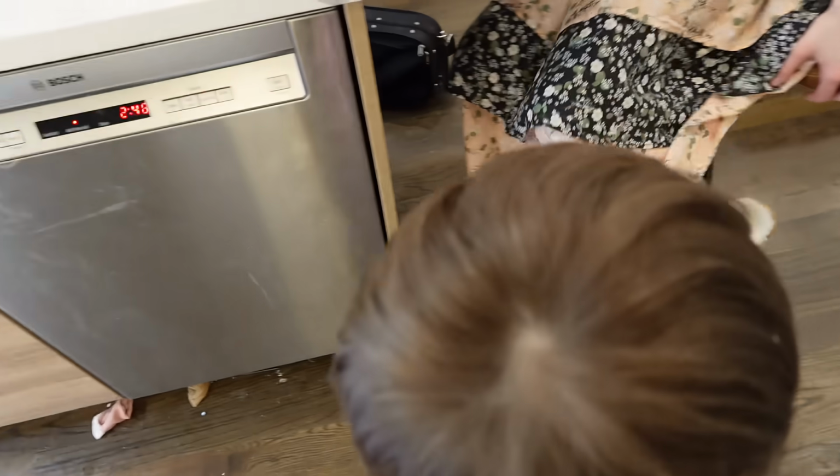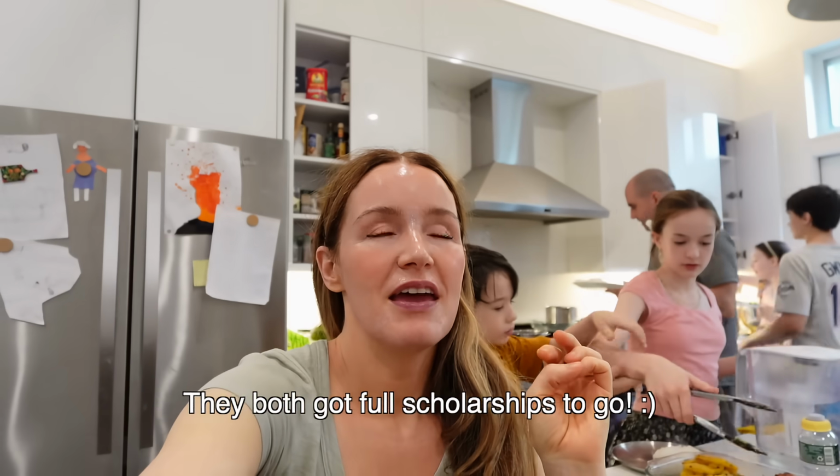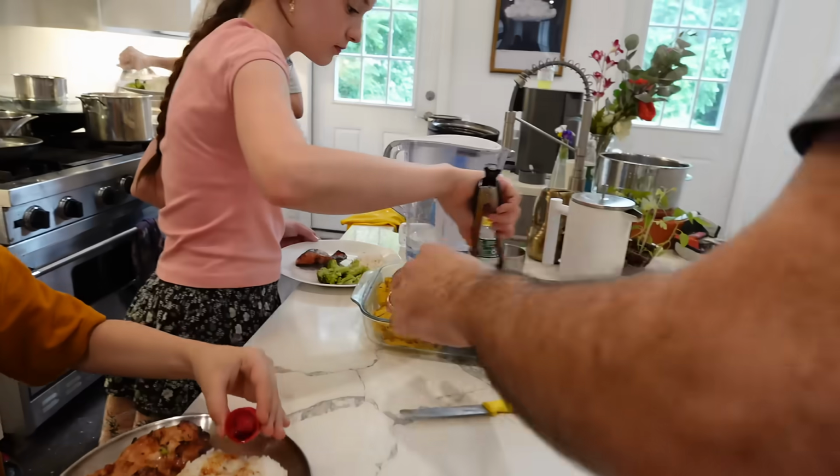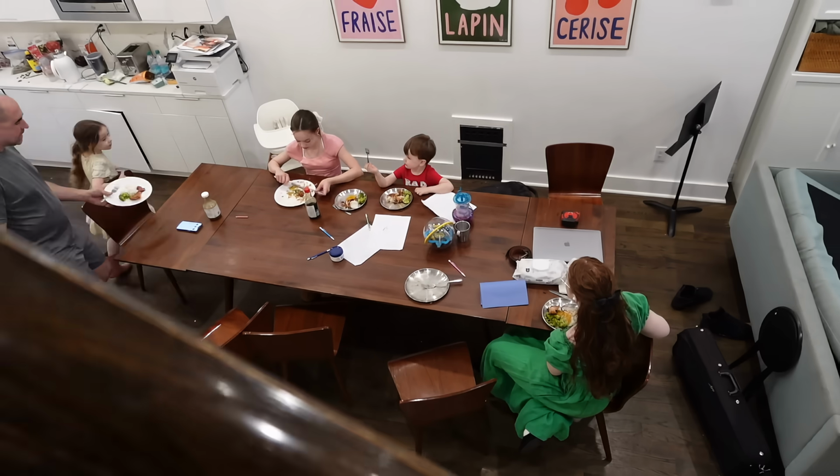So Elijah's on his way to Michigan for his cello festival. I think it's called Center Stage. Pearl's on her way to Vancouver, which is in Canada, and she has a viola chamber music camp that she's part of now. So kids are flying everywhere today.